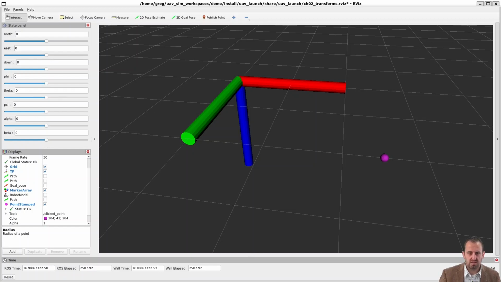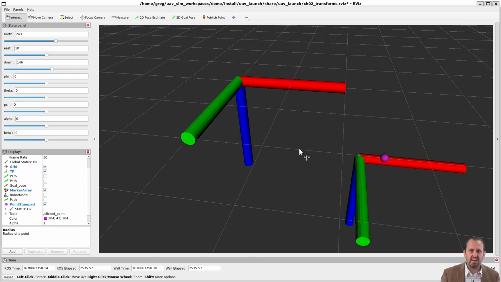But it may be that there are other coordinate frames of interest. So the first thing we're going to do is translate that coordinate frame. We can look at different values of x, different values of y, and a different value for z. If we go positive in the down direction, we're moving down. So now we have something that's purely a translation, meaning that the axes are parallel. This red axis still points in the same direction as the original red axis.